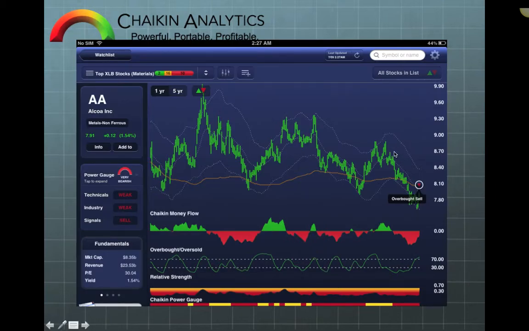So price action, that is decidedly bearish, that has made a kind of a short-term retracement in the context of an overall bear trend with an overbought signal. Those three things: price action, overbought, bearish power gauge rating, is a chance for you to sell. And tomorrow, because Alcoa beat the street, we should see a gap up open, and that'll be a great time to take the trade. Now, what I like to do is sell options.